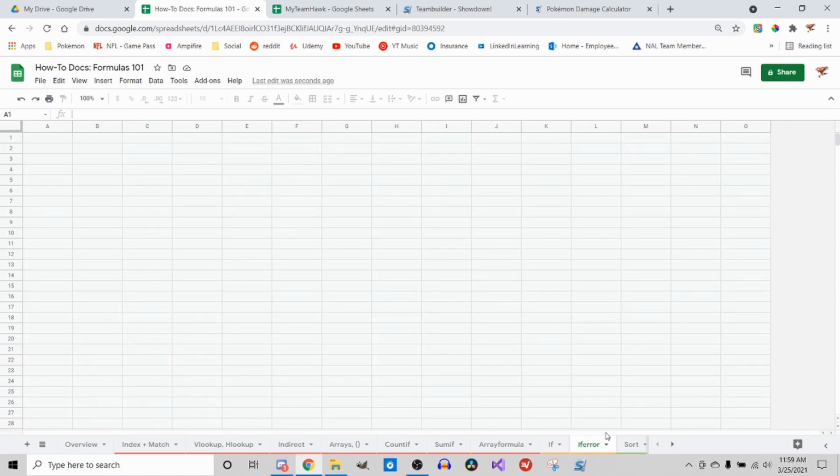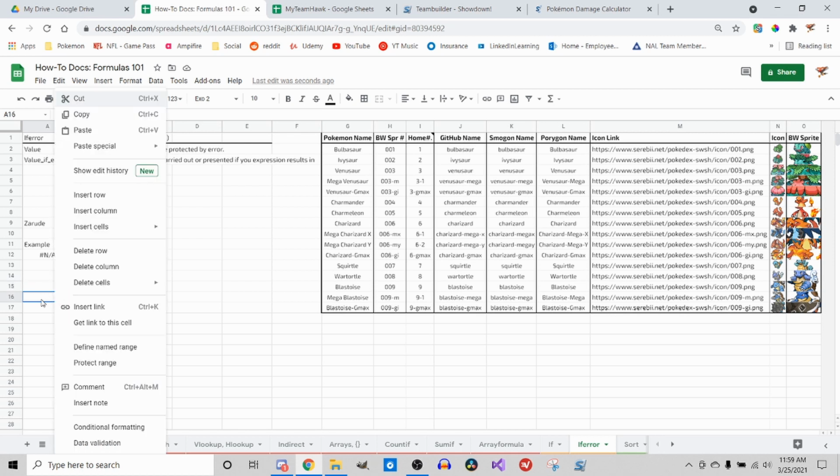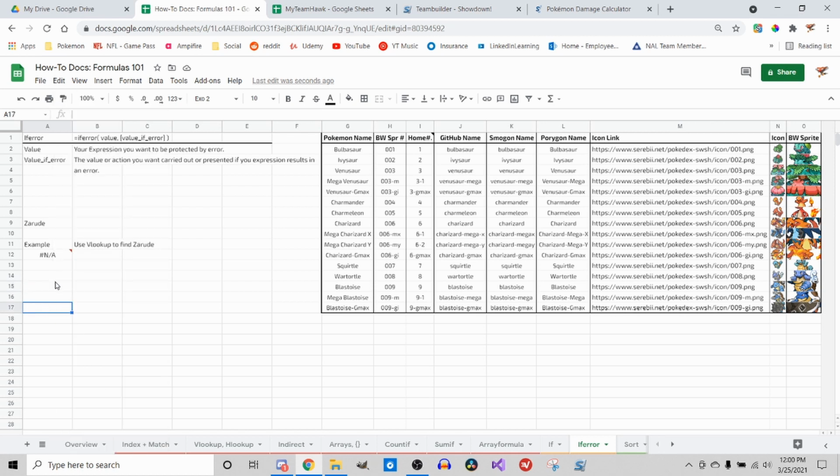Moving on to the IFERROR. I've got an example already drawn up, and this is what I was talking about with the error case, the NA with the little red tick mark. This occurs when you have an error with your function where the function breaks because it wasn't able to find a match that it was looking for, or parameters were entered incorrectly, or the reference isn't valid. There's a number of reasons why a formula wouldn't work here.